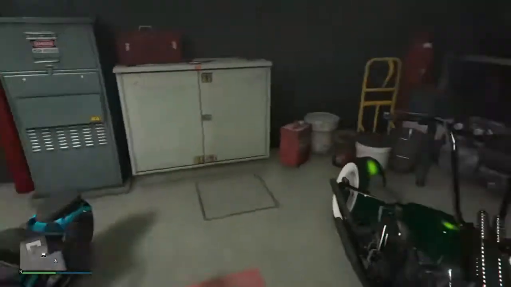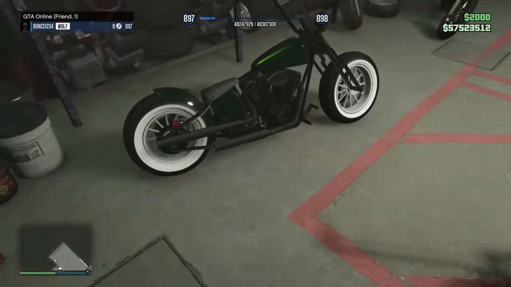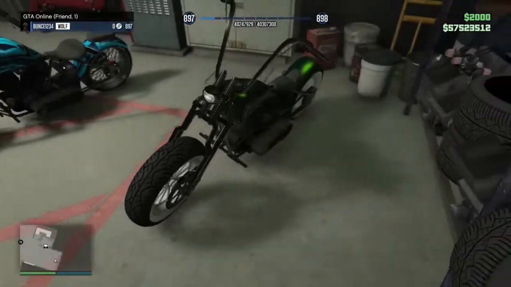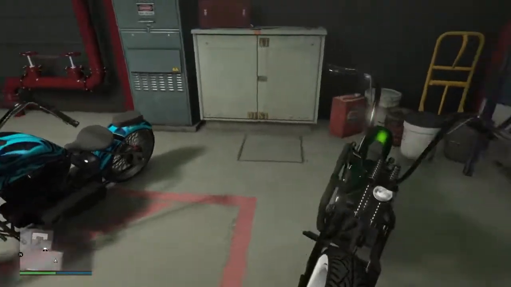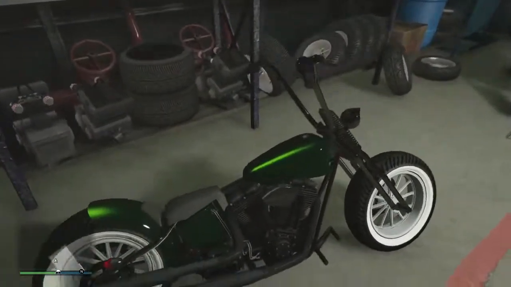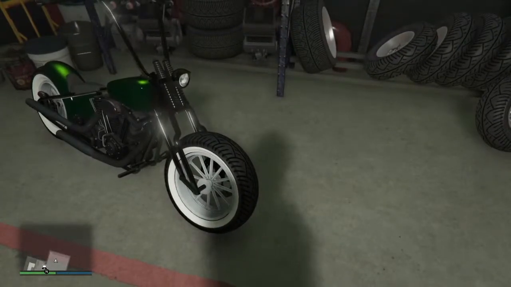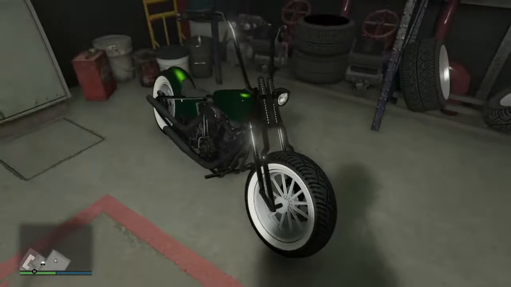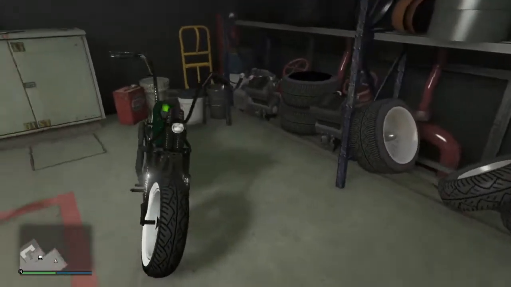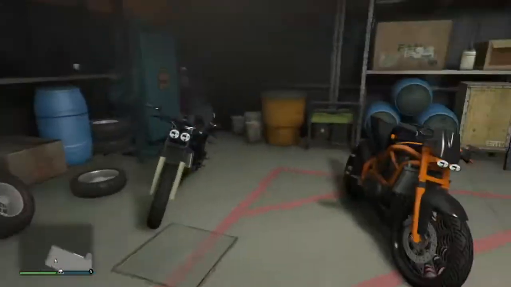You got the Bobber next, the Western Zombie Bobber. I think I literally just bought this and I haven't changed it. Don't even think I've customized it. I probably should at one point, but I love the green on it. I love the white walls. I think I changed the tyres? I can't remember. I've owned this probably for over a year. I can't remember if I did anything with it. But yeah, so that is the Zombie Bobber.